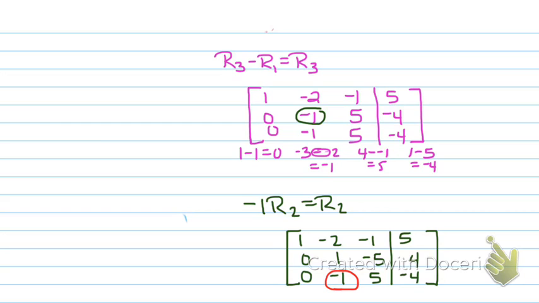So if I'm going to add or subtract, I need to do it with a row that has a 0 there already. So I'm going to have to combine row 2 and row 3 somehow to get that, well, to make that a 0. So what if I just went ahead and added them? Because row 2 is a positive 1 there, and row 3 is a negative 1. If I add them, I get 0.